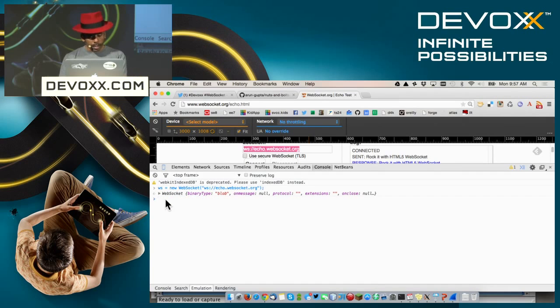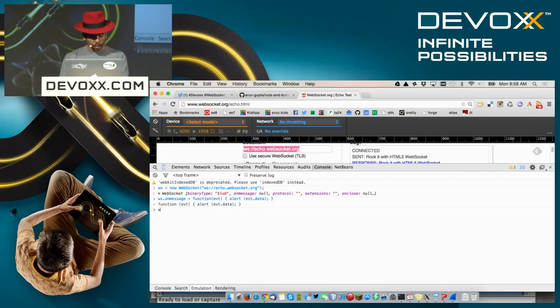So now I can say WebSocket dot onopen or onmessage. So every time I receive a message, I want to do something here. I can define a function here. Okay, I just defined a new function over there.